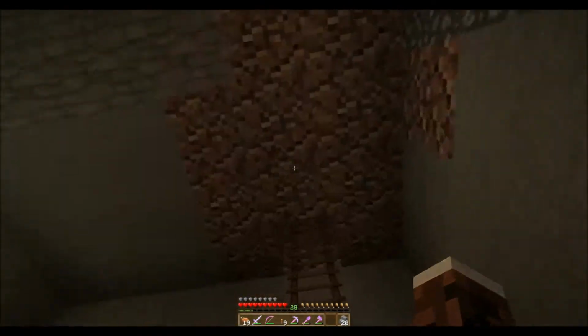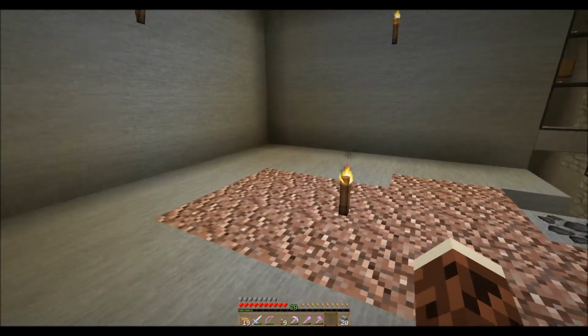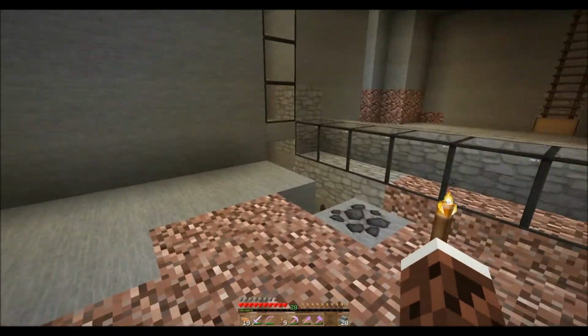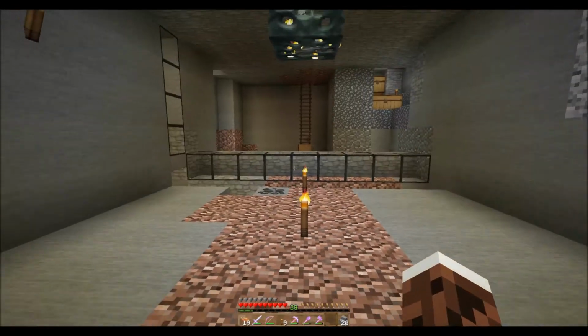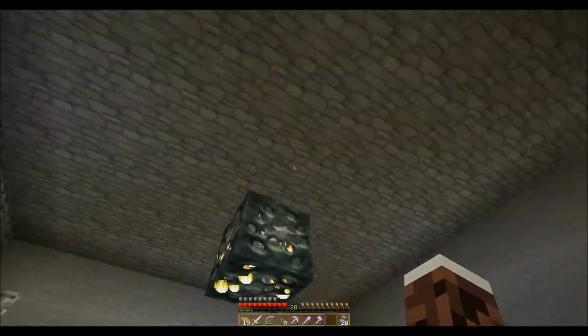Right, so first of all, I've got a bit of a head start here. I've cleared out a 9x9 little square around the spawner. I've also dug under the spawner 3 blocks. This is to allow for when the mobs are moving in the water, they can go underneath it.